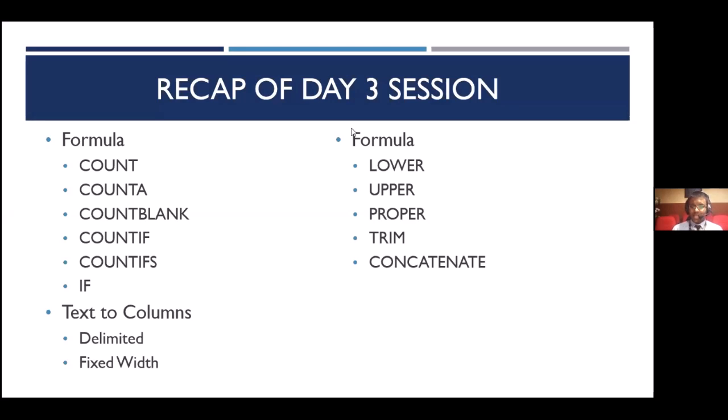Then we had learned the formulas lower, upper, proper, trim. These are what we will use with respect to text entries. Lower, whenever we want to convert anything into lower casing, we will use the formula lower. Upper is what we will use when we want to convert into uppercase. Then we will use proper when we want to use proper casing. Trim is what we will use when we want to cut or when you want to reduce the number of characters in a cell. Then we had concluded by learning concatenate.